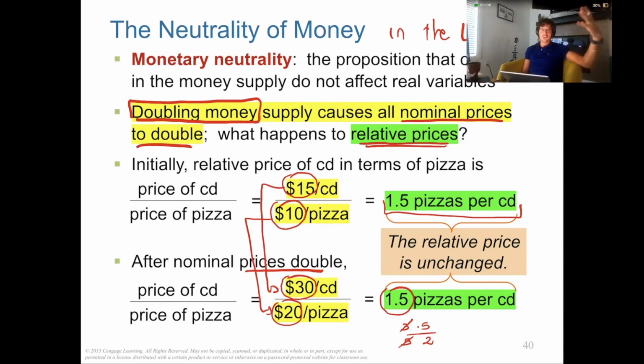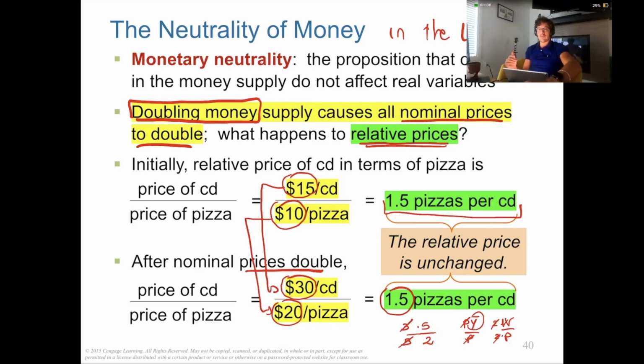So there is no change in relative prices. Same thing for the GDP. Py over P, they will cancel out. The real amount of output that is produced is going to be the same. Same thing for the real wages. If I double wages and I double the price, the real wage is not affected.